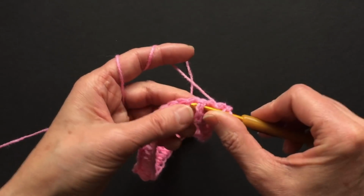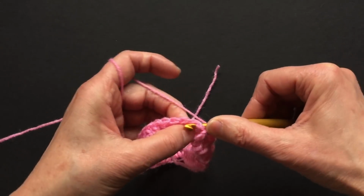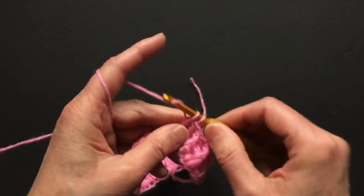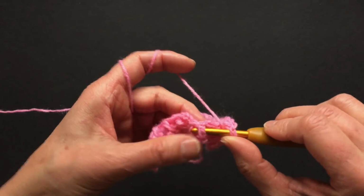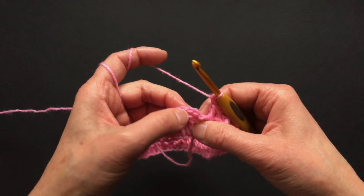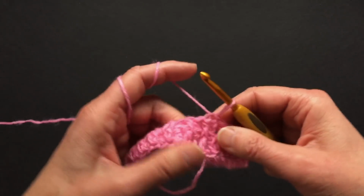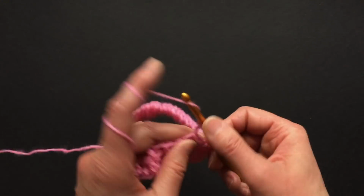Okay, so this is what we need to do all the way to the end, and we will actually finish with front post. So do this all the way to the end, and then we will join into a circle. And this is my last one through the front loop, like I said. And now we need to connect it into a circle again. Okay, so 1, 2, 3, we will connect it into the circle right here with a slip stitch, and we will make another 3 chain stitches, 1, 2, 3.